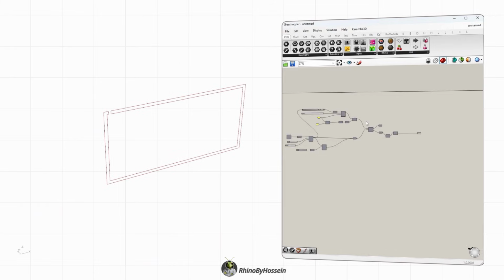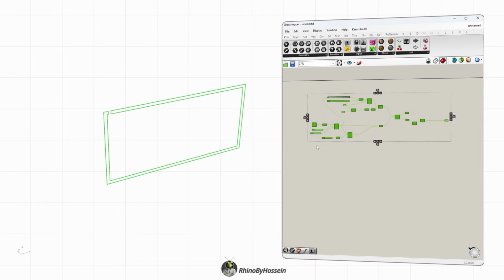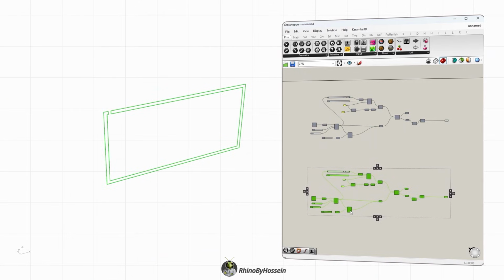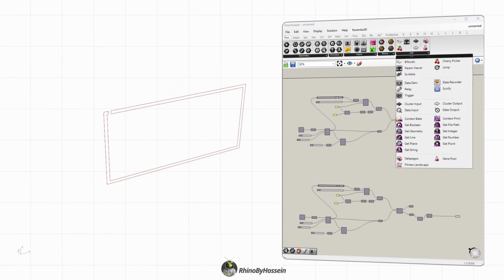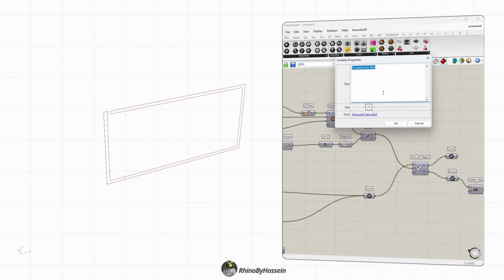Now, I take a copy of the section we just created, so we can use it as a base for setting up the next section. Finally, I tidy up the script a bit and group the entire part related to the first section to make the definition cleaner and easier to read, which will help us work more smoothly in the next steps.